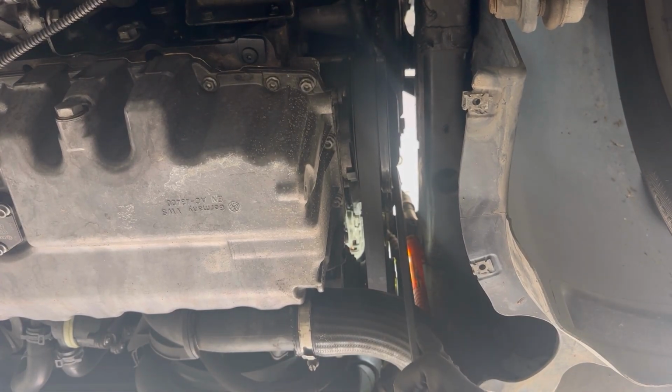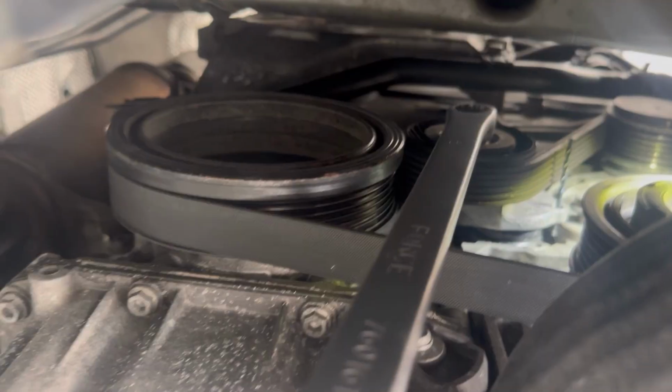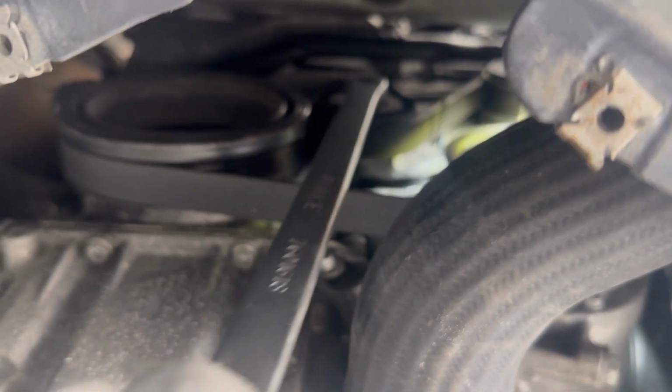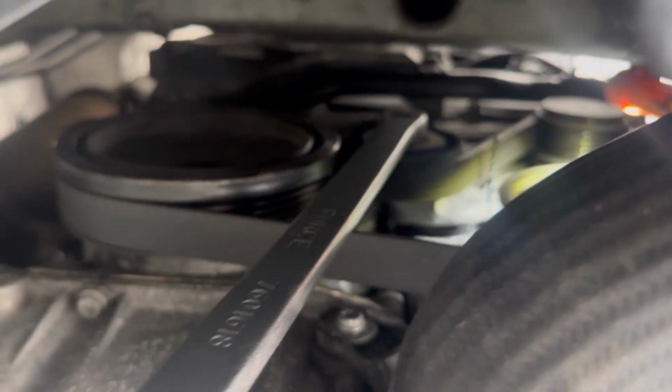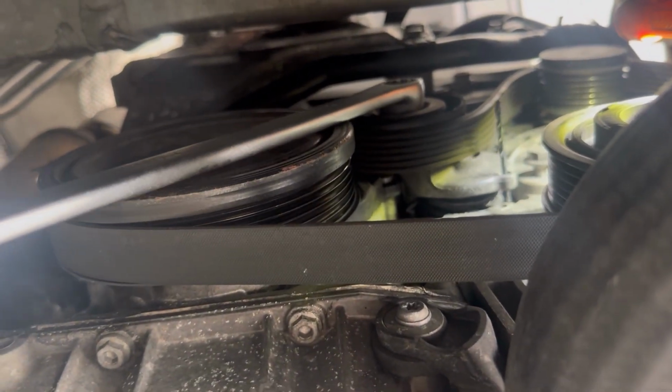To turn the tensioner, I'm going to use a long wrench. This is the long wrench that I'm using. The size of the wrench is size 16. I'm putting the wrench on the bolt of the tensioner pulley, and I'm going to turn it clockwise until one of the holes on the tensioner reaches the other hole, so that I can put the pin through both holes.